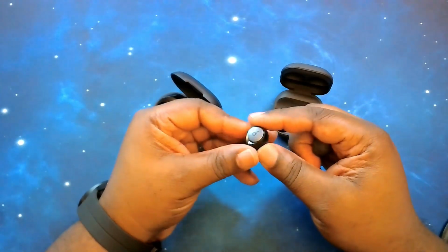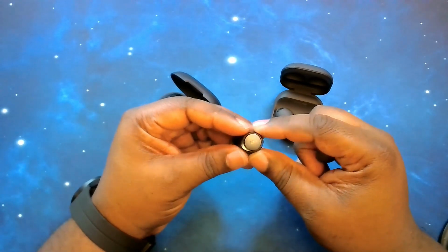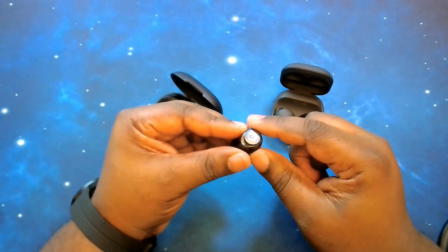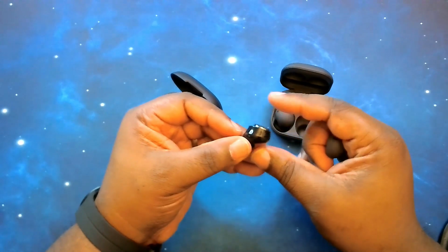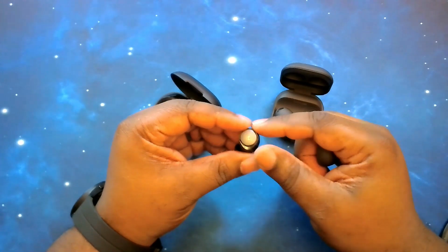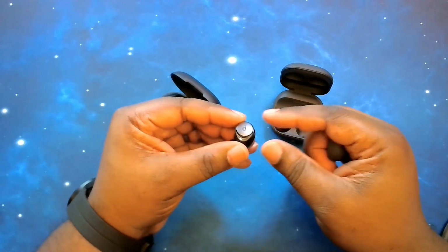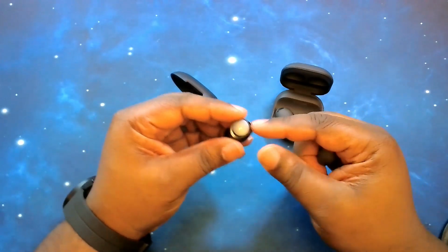Switching over to the Space A40, again, a very small ergonomic earbud. They got the gloss black with the matte gray, and then of course the gloss emblem right here on the touchpad. One of the smallest earbuds I have, and it packs quite a wallop as far as battery life. And they recently got an update that took care of the bass issue that they had right out of the box. Big shout out to Soundcore for getting that out to us real quick so that we can go ahead and enjoy these earbuds.